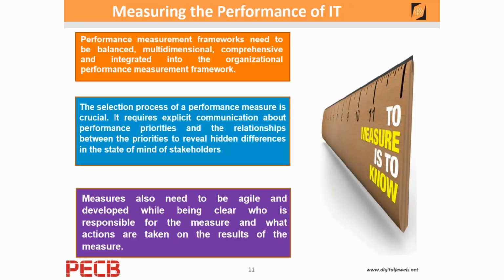In measuring the performance of IT, one of the key things that could be stated is that there is a need for the measurement framework to be balanced. We'll talk about that even as we move along. Multi-dimensional, because you're going to be looking at various aspects, and at the same time comprehensive enough to cover end to end. In various organizations, you might have a distributed architecture, you might have a centralized architecture, or you might even have a hybrid. There is a need for it to be integrated all along the environment.